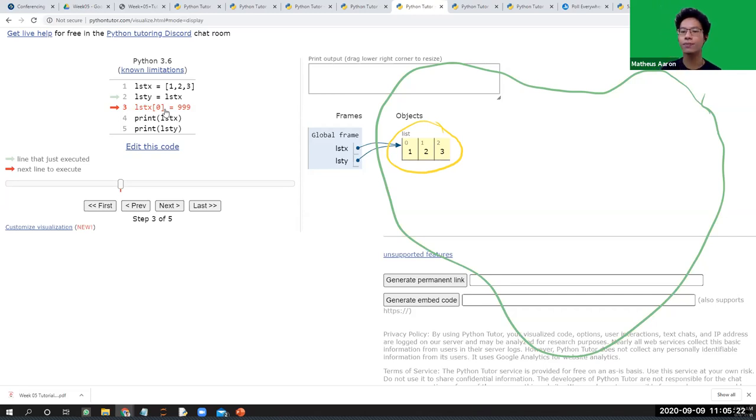So yeah, okay, correct. When Python reads list X and list Y, they are actually pointers. They are pointers to something else. And when you are trying to copy it, or you do assignment, what's being assigned is actually the pointer instead of the actual object. So is this clear with everyone?